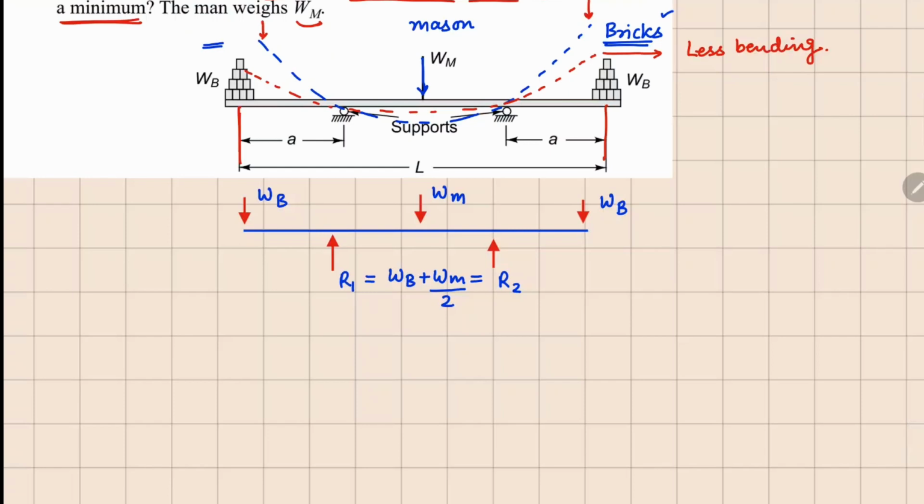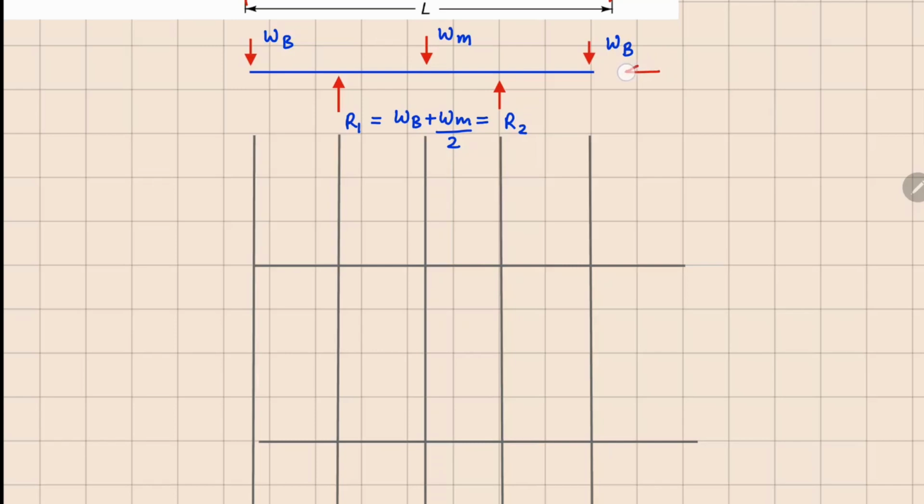Now there are only point loads in this beam right here, so we can use our basket method. So in the basket method, we start walking from this side and start collecting the positive forces for your shear force diagram. So when I start from this side, I see there is a negative force WB there. So in this first segment, we are going to have minus WB as your shear force. When I reach this point, I notice there is R2 which is in the positive direction, so I'm going to add R2 to this minus WB. So minus WB plus R2 value is (WB plus WM) over 2.